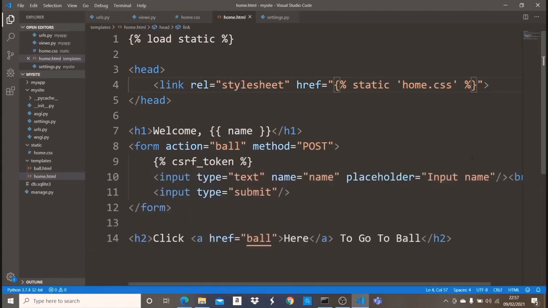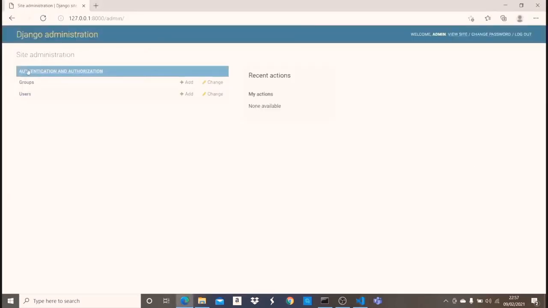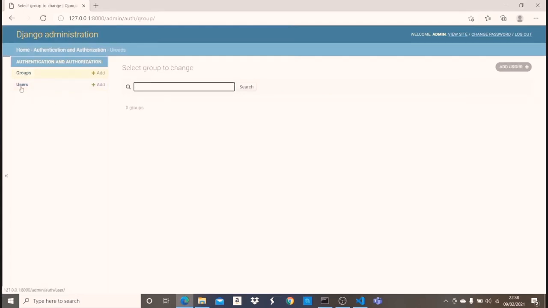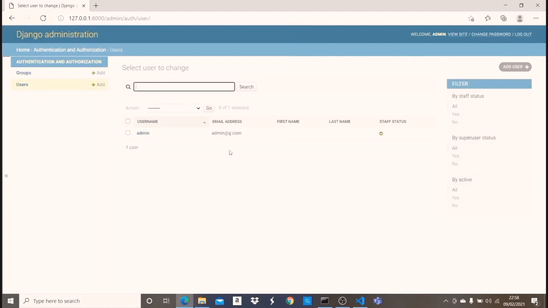Django models, I'll say they are like tables in a database. So once we come here, you can see here we have this database. We have two tables for now. The first one is the user, which has username, email, first name, last name, and staff status. We have group, nothing for now. But what I want to say is this is a Django model. So this is a Django model named users. It's very similar to a database, but it has a higher advantage because you can connect with your database, delete, update, perform any CRUD operations without even writing any SQL code. That's why Django is very unique and special.